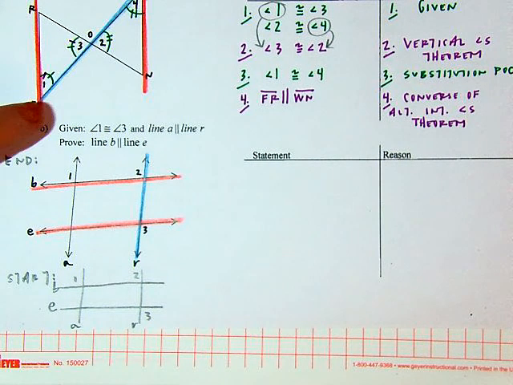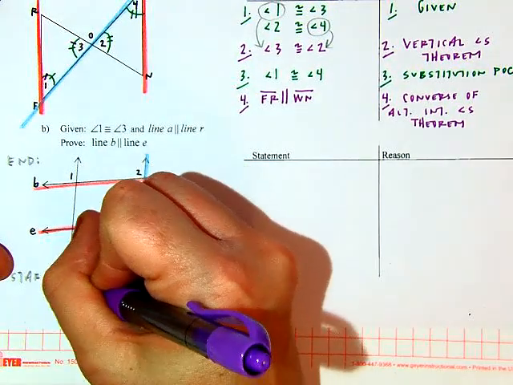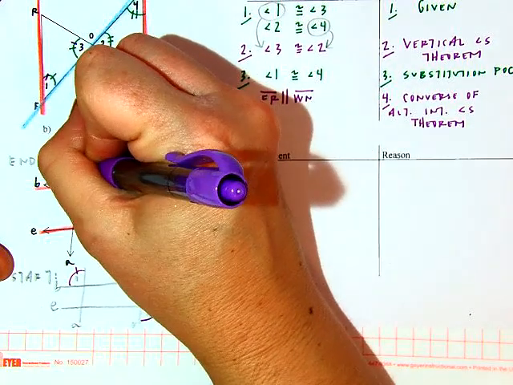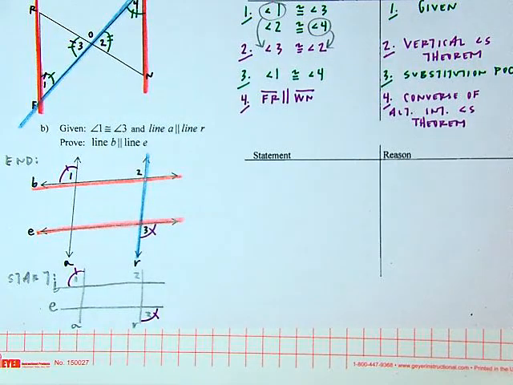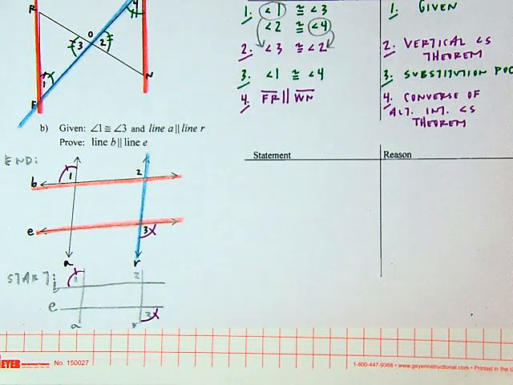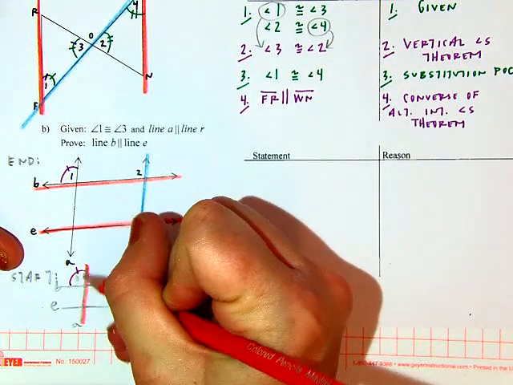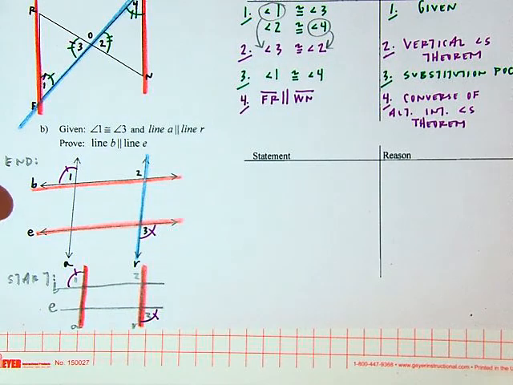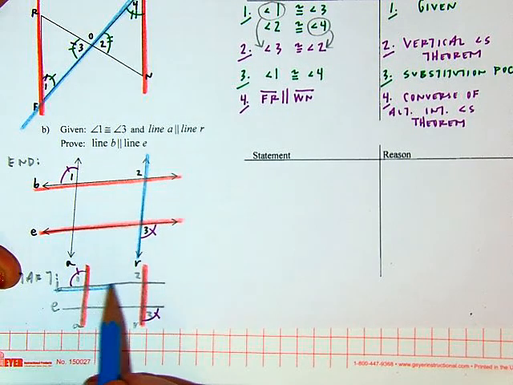So my starting point is that angle 1 and 3 are congruent. Let me go ahead and mark that. Angle 1 and 3. I'm going to mark that in both places, here and here. So I'm starting with that. And I also know that A and R run parallel. So here these are parallel. How could I build off that? I can build off that if I use B as my transversal.